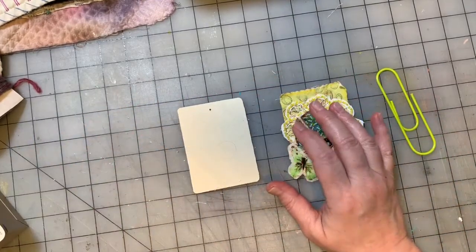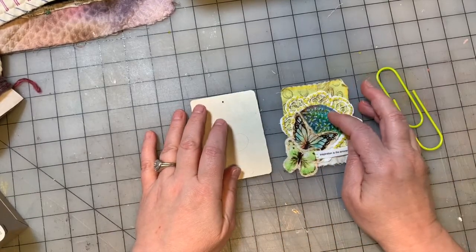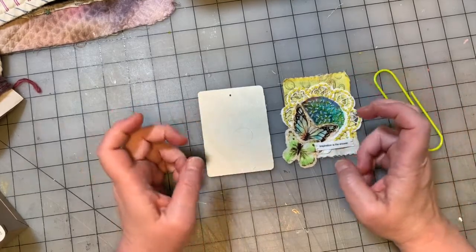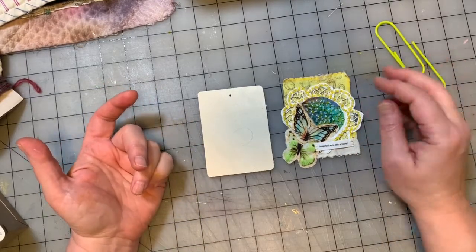So the one thing I do want to use is glue that's fabric friendly, and not too watery, because we have some water soluble ink in this background fabric that we created as inspiration, because I wanted to use something yellow. I didn't have anything that was the right color in my stash, so I created it.